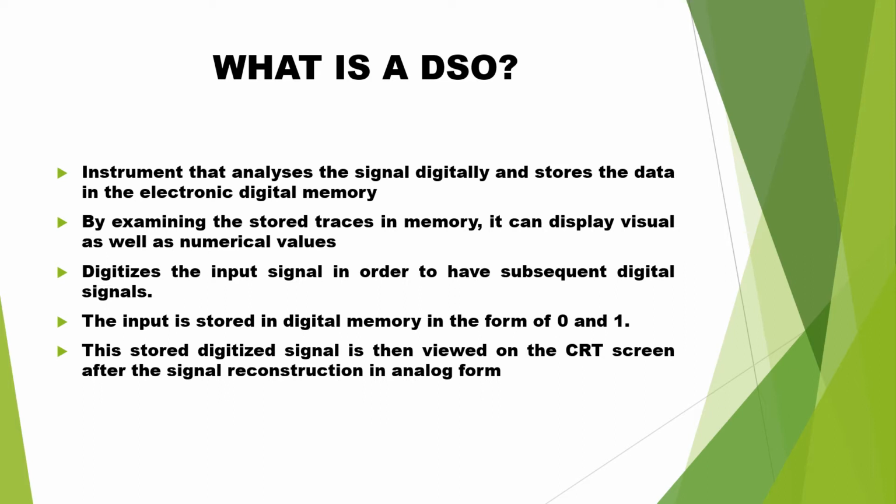This stored digitized signal is then viewed on the CRT screen after the signal reconstruction in analog form. Here, the digital copy of the input waveform is stored and further analyzed using digital signal processing techniques. The maximum frequency that can be measured by using a digital oscilloscope basically depends on the sampling rate and nature of the converter.